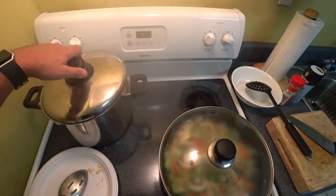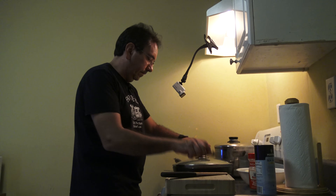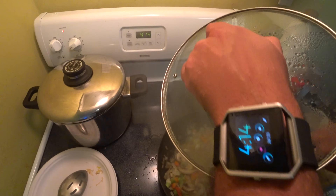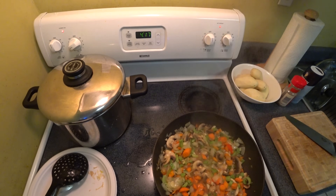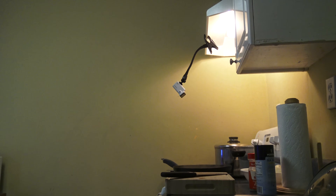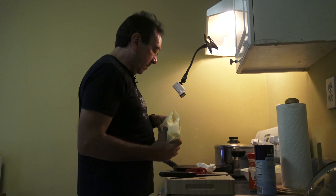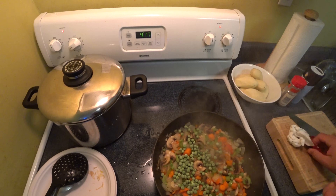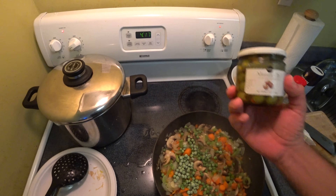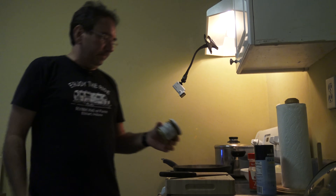Let's check on our meat — we could use a little more heat. And while this cooks, I'm going to peel the potatoes. Now I'm going to add — oh, I almost forgot — we have two more ingredients. I'm going to add some sweet peas to this beautiful sofrito. And then we've got our Spanish manzanilla stuffed Spanish olives, and this time I'm going to cut them in half.